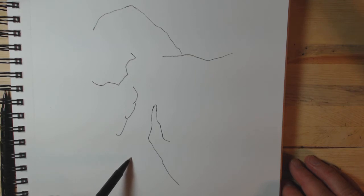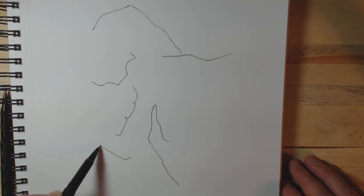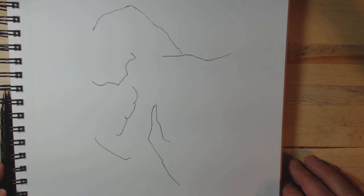on my paper. And then I'm going to go down and to the left, then up and to the left, just like that. And then we're going to make a little jog up like that. So that should be your next line.